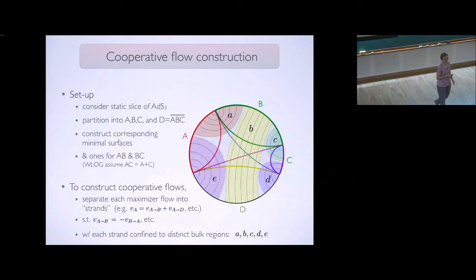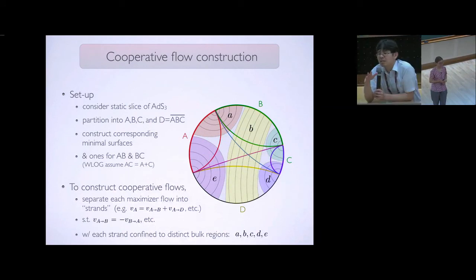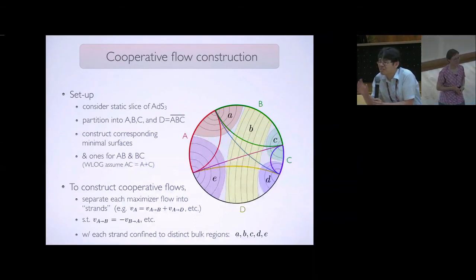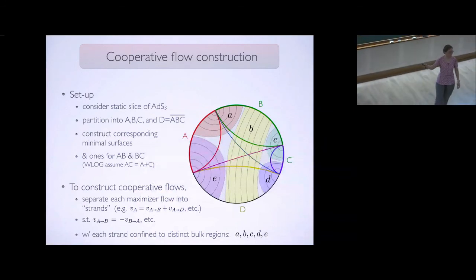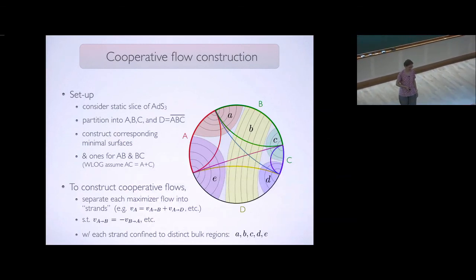So for flows which don't satisfy this cooperative property, is it possible to have some gravity dual description? I would say no. Classical gravity guarantees this property, that's what you explained. But are there some exotic gravity or some quantum corrections to gravity, do they have some physical meaning? Well, quantum correction is going to be different because then this prescription doesn't apply. The flows don't have to satisfy this divergence condition.